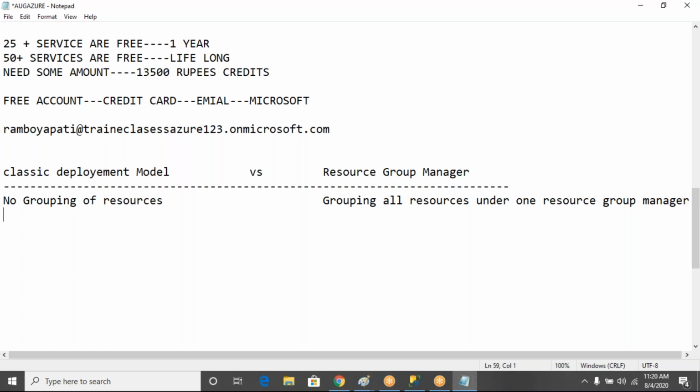And what is the advantage of this resource group manager concept? When you are deploying, deployment needs to be done individually, because you don't know which project a resource was created under. But here, the deployment process is easy, because all the resources will be grouped under this resource group manager.